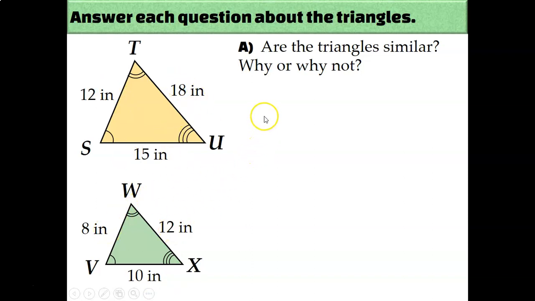large to large. If you didn't have side lengths provided to you, another way to set up your statement of proportionality is just by looking at which sides connect which angles. ST, for example, connects the angle with one arc to the angle with two arcs. And so does VW. So if you don't have side lengths to be working from, then you can look at what kind of angles are connected by each side and set up your statement of proportionality that way. But since we have side lengths labeled on all of our sides, that's the easiest way to go.